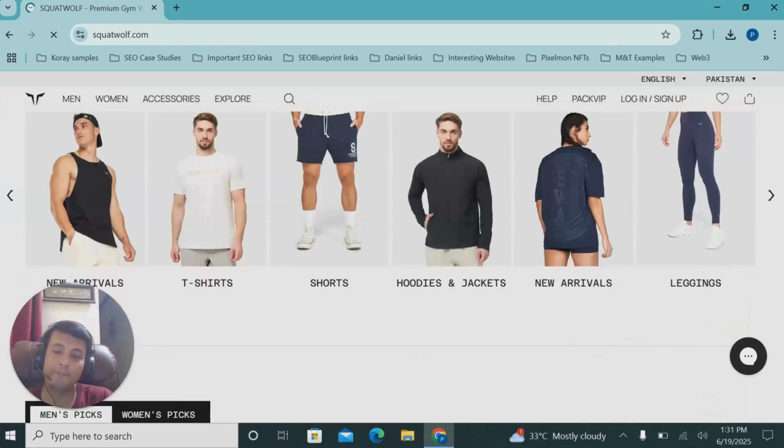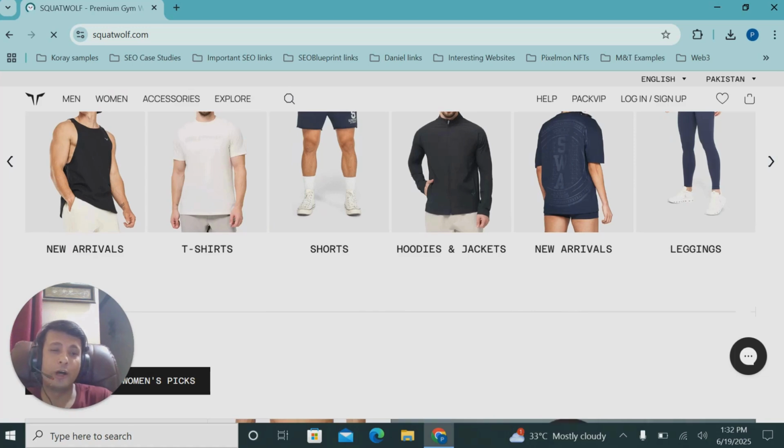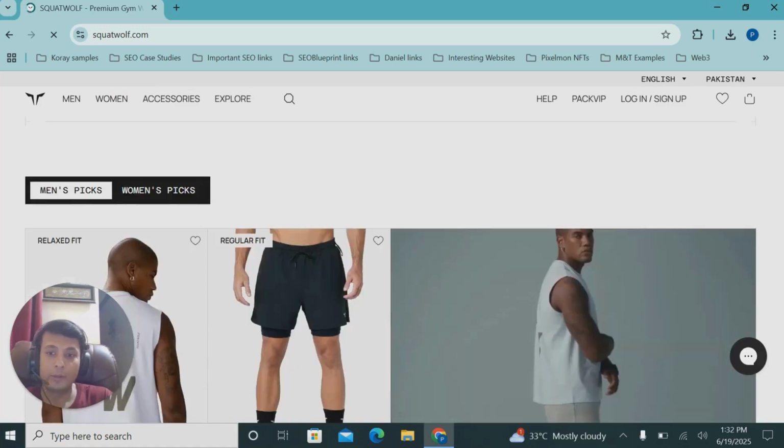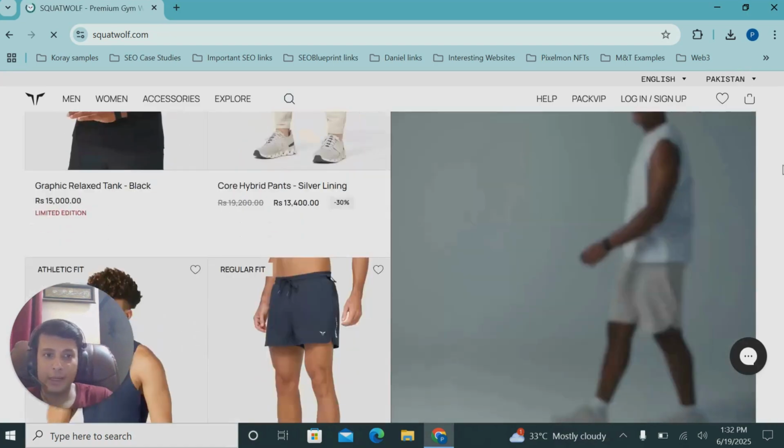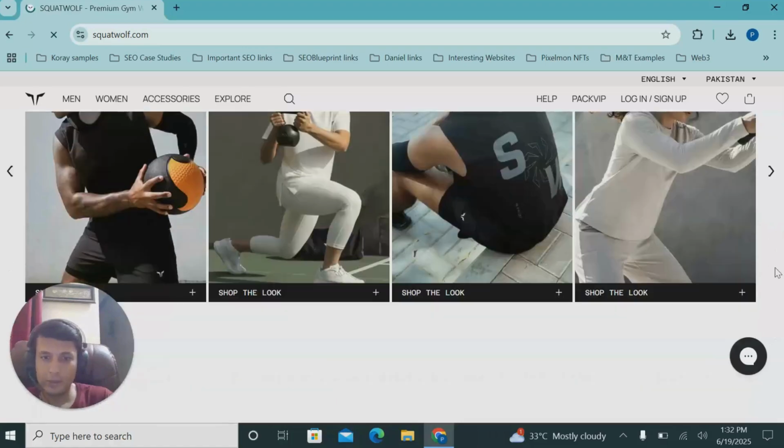A big concern that I have here is, as a gym wear shopper, one of the biggest triggers of gym wear shoppers is that they want to know how quickly the activewear or the gym wear dries. So I don't find the mention here, but I'm pretty sure that I saw it somewhere on the homepage.